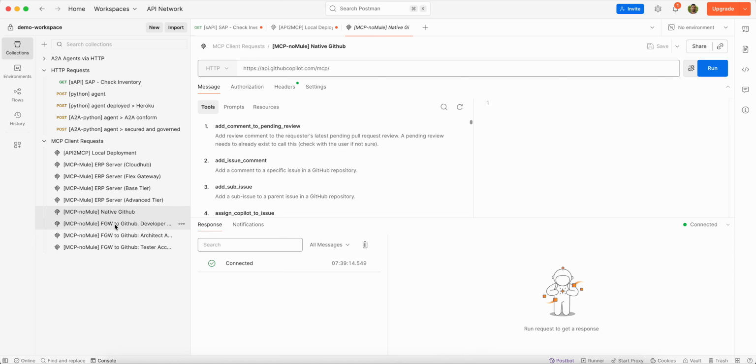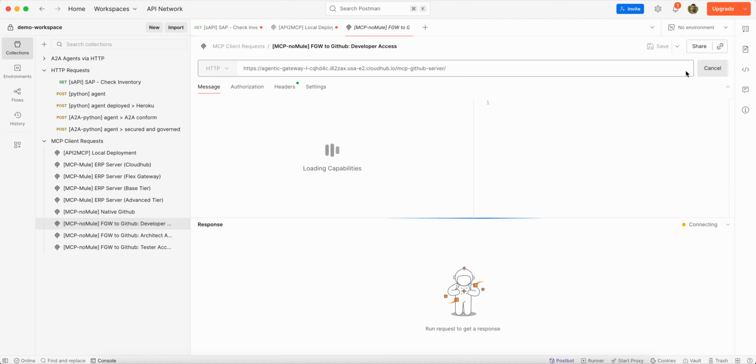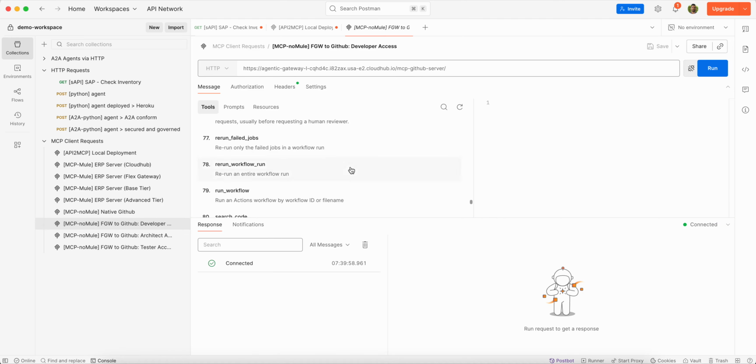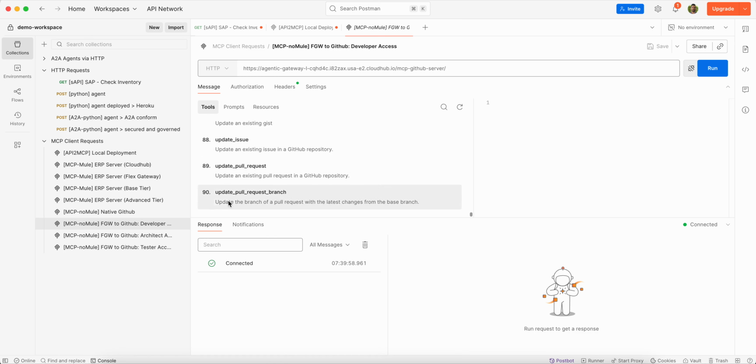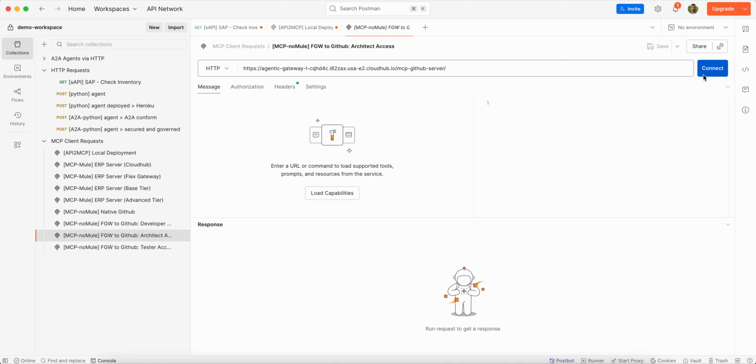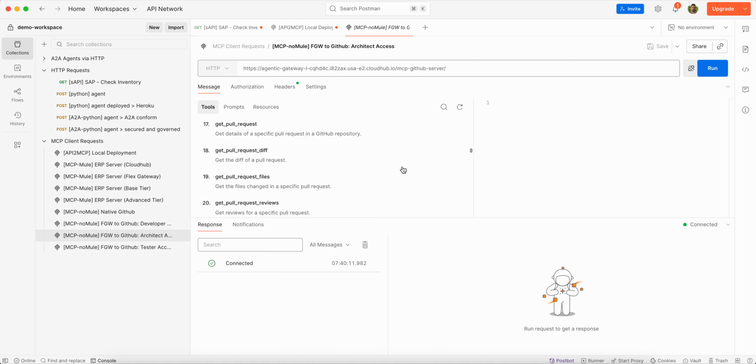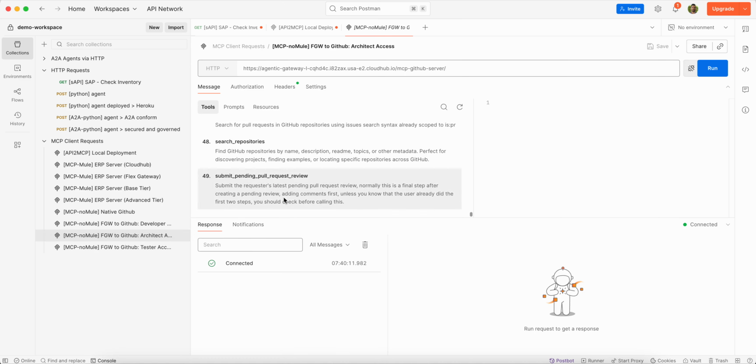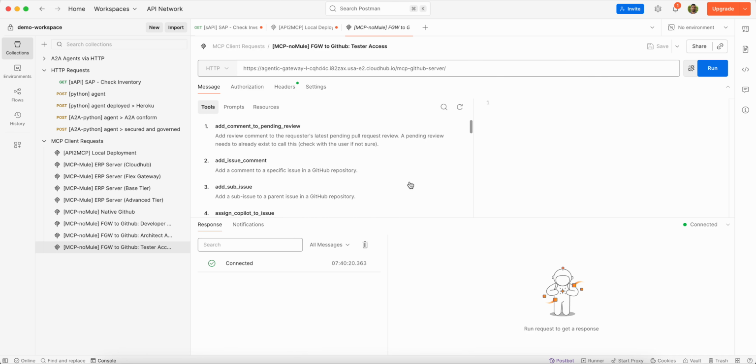And if I would go now through MuleSoft, for developers, I want to give full freedom, so they should have access to all tools here, or at least a large amount of tools. For architects, I want to limit it to 50 tools. Let's see how much they have. So 49 tools they have available. And for the tester agents, I would like to limit it even below 30. So this is how you can govern the MCP provided from external parties in MuleSoft, fully secure them, and provide access to the tools you want the people to access.